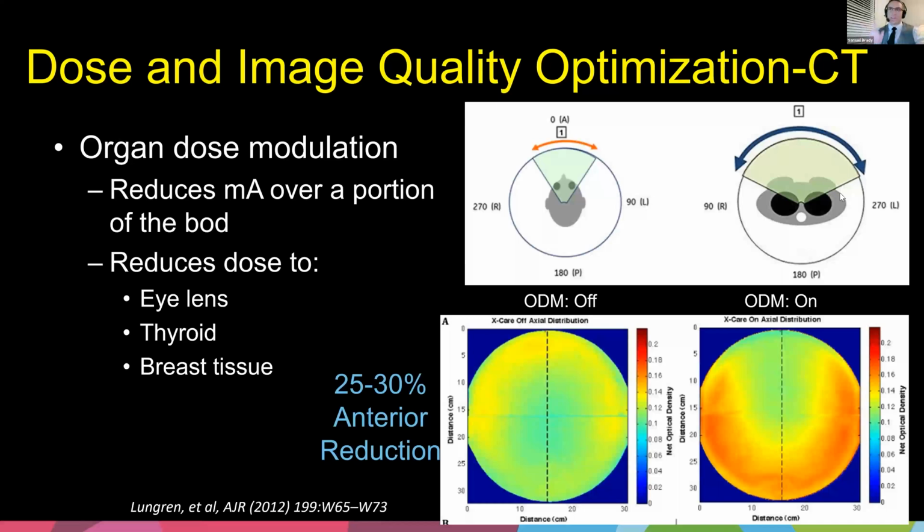It's not perfect. You did bring up the point about deep learning, and the systems are getting smarter. So when you do the scout image, the system goes, "Oh, hey, there's the eyes," and it will automatically set your organ dose modulation. That is the goal, but currently it doesn't do that. So right now it's like a box that a technologist needs to put on and label: this is the area that you need to modulate. Yep, they get to specify that. So you could technically specify the whole field of view, and it would do organ dose modulation not just for the lens of the eye, but for my whole brain.